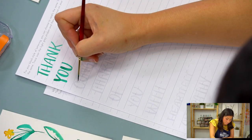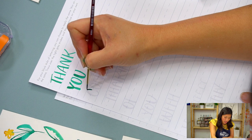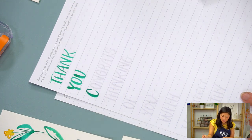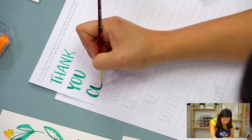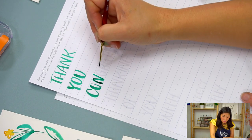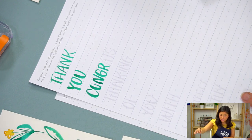What's happening is, I wrote it here, the motto is thin on the up, thick on the down. So I'm applying thin pressure on the up, and then I'm smushing the brush to go thick on the down, and then getting a thin stroke. So if you ever see lettering like that, that is what's happening. It's the amount of pressure that I'm applying to the brush. Rather than if I don't think about it, it still looks great. The strokes will just be more even. So that's how you do that.